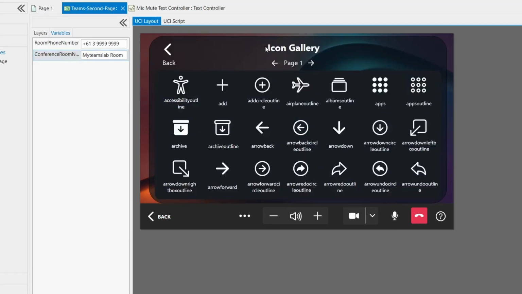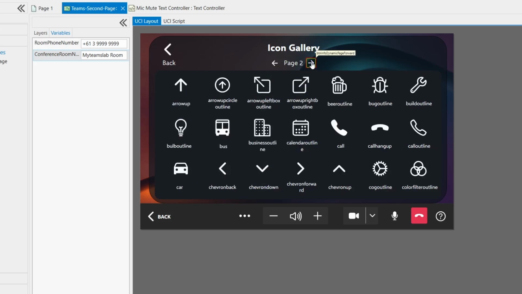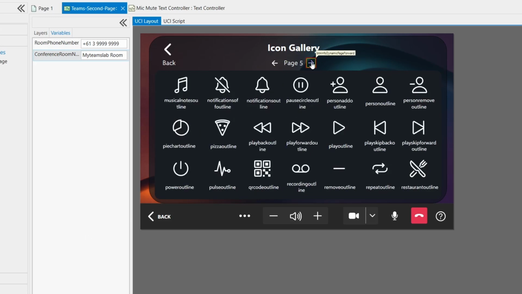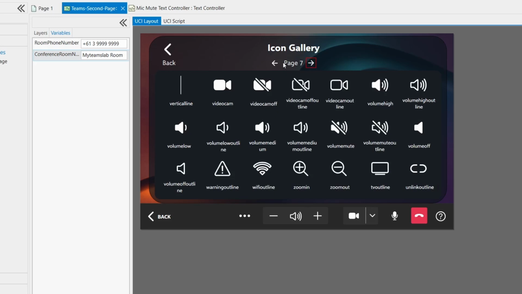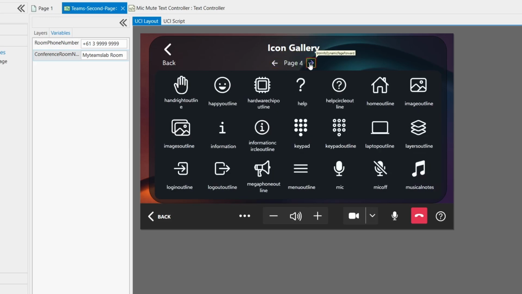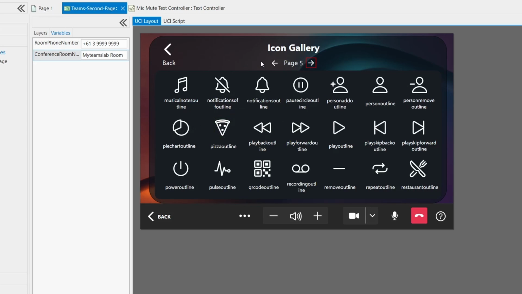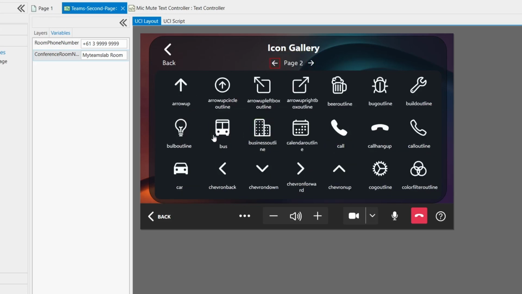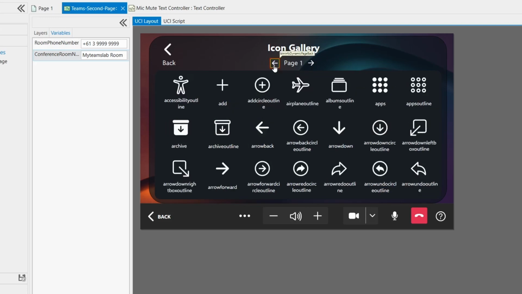So if I click on this info button, it takes us to an icon gallery. This icon gallery is actually useful because it displays all the different icons that I've included within the CSS pack. So if we go through here, we can see there's 7 full pages. So well over 100 icons here that you can select from. Anything from a pizza to, I don't know, a building, a bus, a light, anything you need here is included in the icons pack. So that's pretty cool.